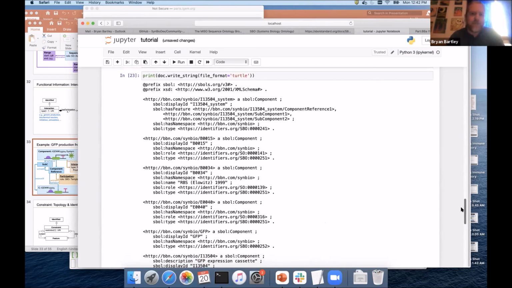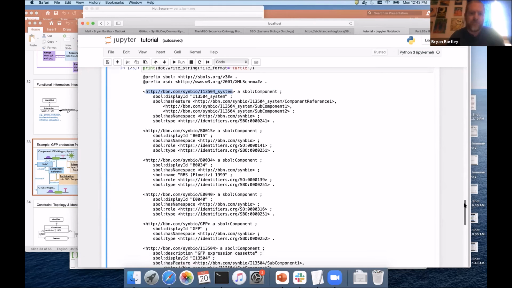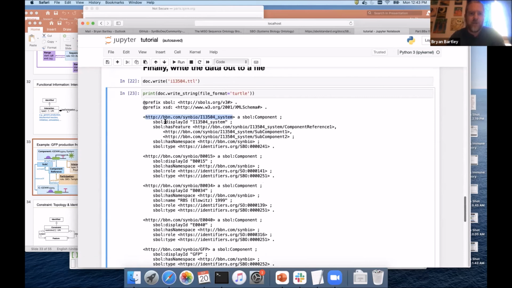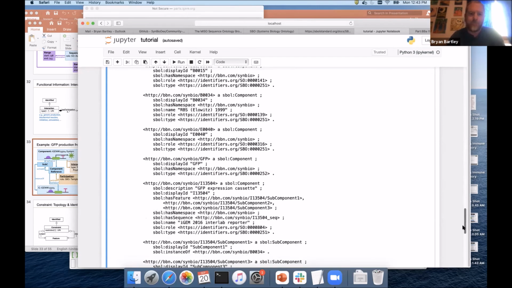Don't worry too much if you can't read this, but there should be some things in there that you recognize. This is representing the system object that we created just a moment ago, with all of its interactions with the GFP production in it. You can see each of these turtle paragraphs corresponds to an object that we've created.